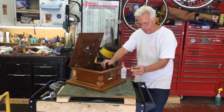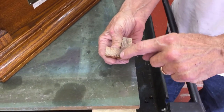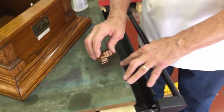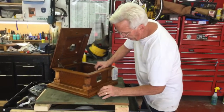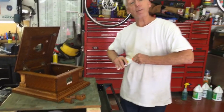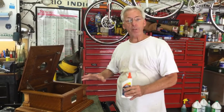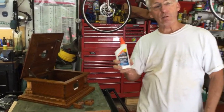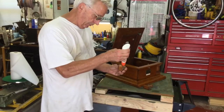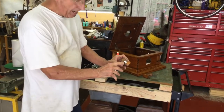I will show you here — you see the light part and the light part and then the dark. The dark part is the low area and the light part is where I've taken it on 320 sandpaper and sanded it down. I had to do that to all of them to make them fit properly. So what I do is I don't screw them back together, because I don't want everything to just pull and crank back down again. I want to keep the cabinet where it is now.